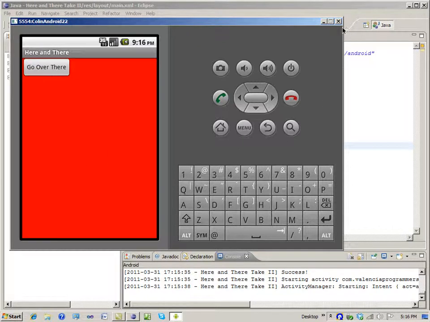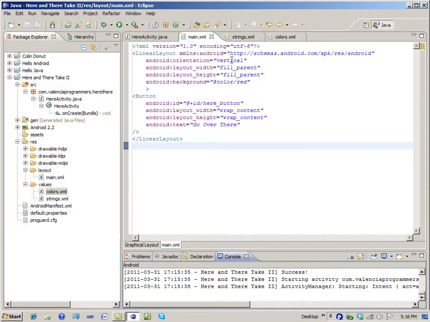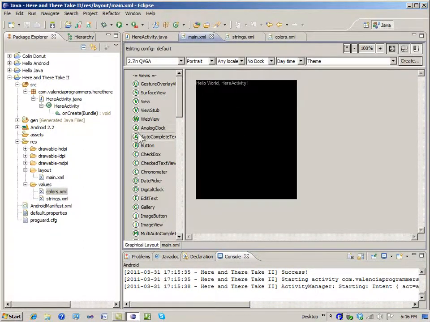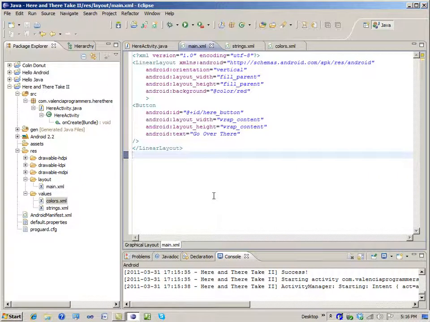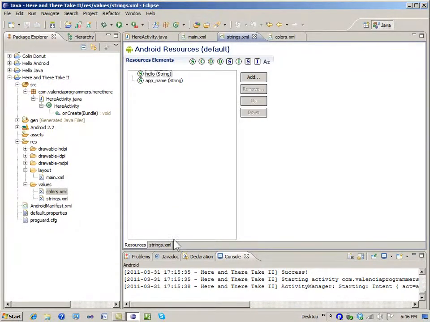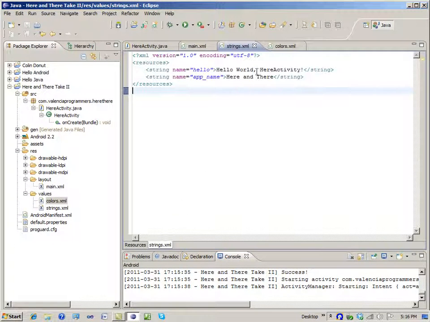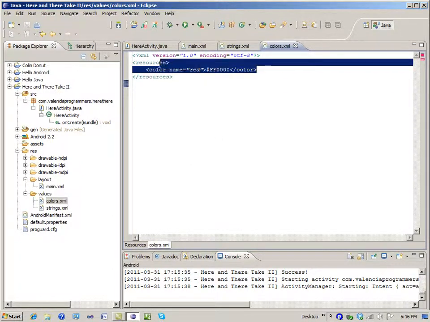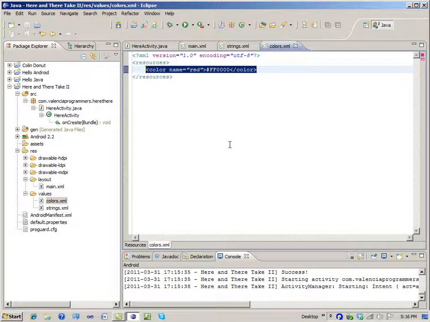So this is an example now of when these things are not keeping up with what's going on in the XML file. So you do get some weird behaviors like that, and you have to just kind of be patient while you're here.